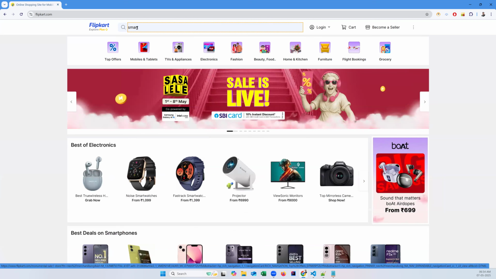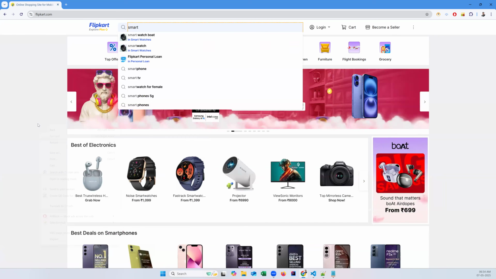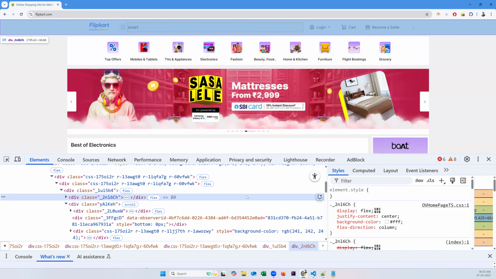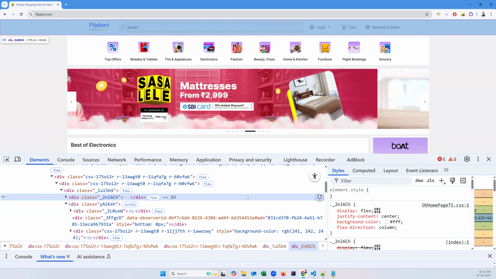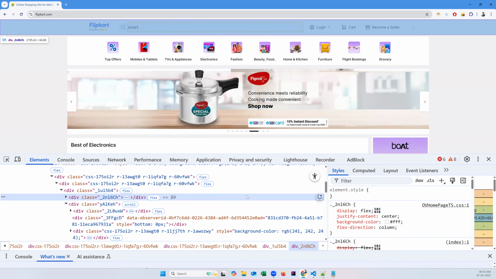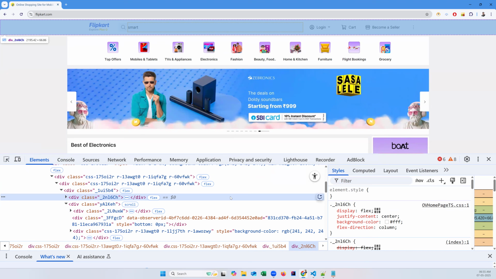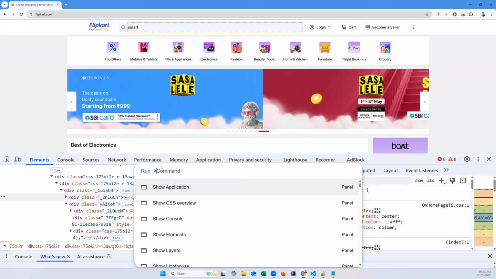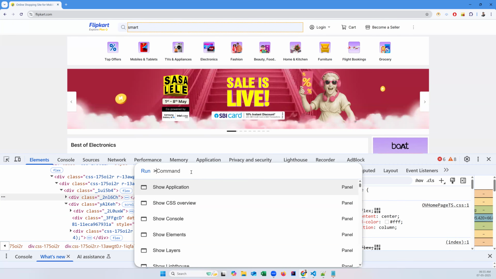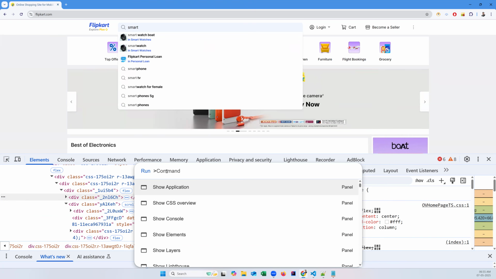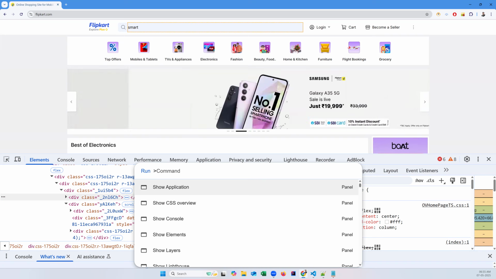So what we need to do is just open this box and go to Inspect. And here we have something in the DOM itself. In the DOM itself, you can just say Control Shift P. The shortcut key is Control Shift P. And once you open the DOM, inside the DOM, you need to type this command, Control Shift P. And then you will see one window like this. Here we can execute some commands. So what are those commands you can execute? Simply open this and here you can execute this command, Control Shift P.